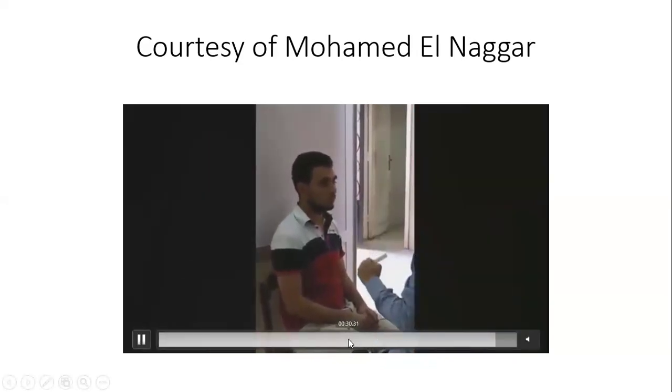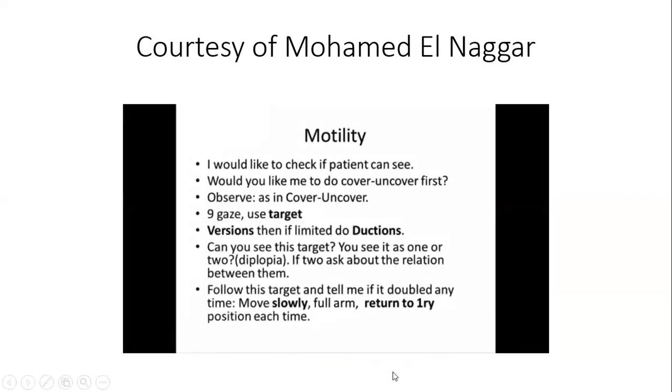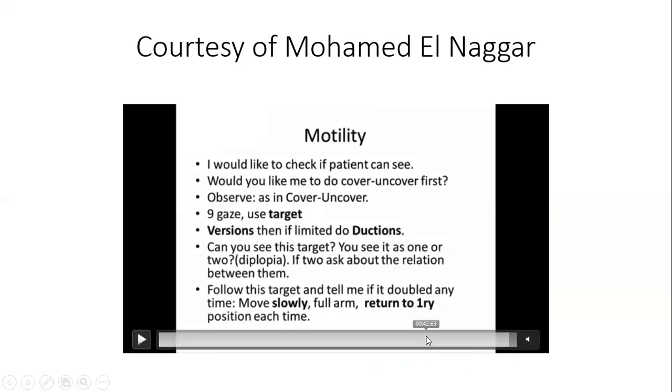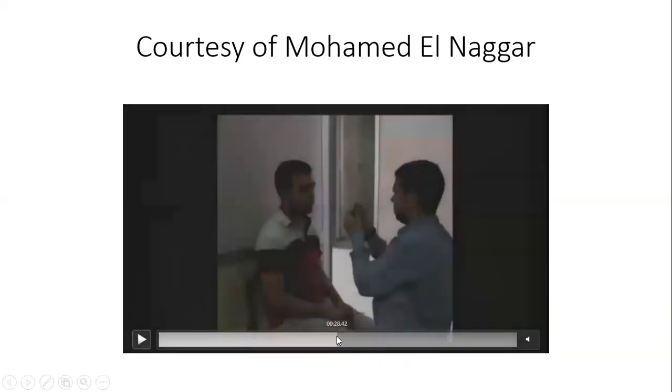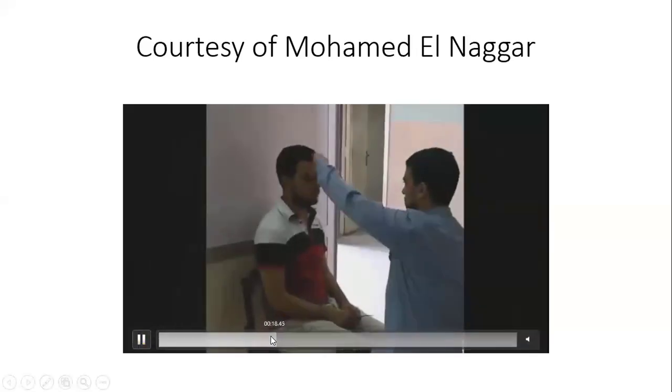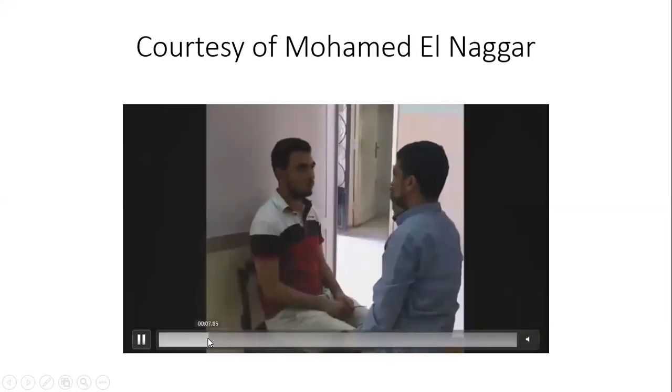Is it clear? That is one of the most favorite ways of doing the extraocular motility in FRCS. You can do it in other ways, but some of the candidates who had the exam previously said they prefer this way. So is it clear so far? You will go back to the center each time.